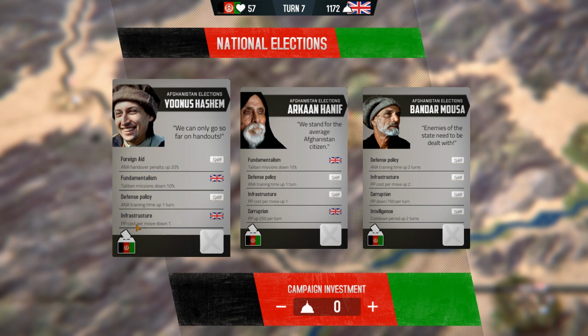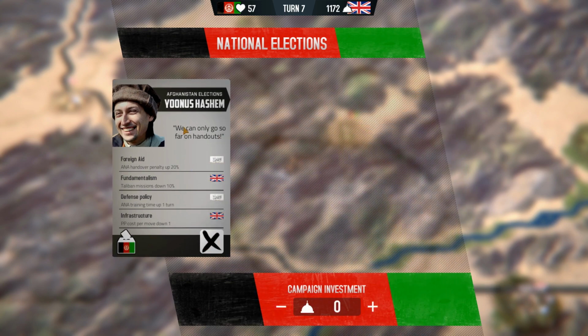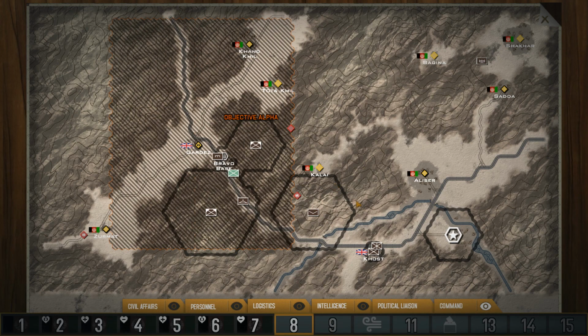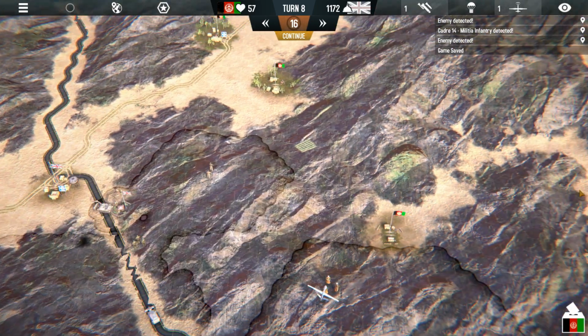Taliban missions down is nice, but primarily I'd like to see the infrastructure costs go down a little bit. We don't really have the political power to really spend too much, so let's just support this guy as is, and we'll be in the election over here as we approach turn 8. So over the next 4 turns there'll be election season. That's going to make it a little bit more difficult for us, especially as 2 turns from now there will be an incoming sandstorm, and that will mean our mobility, especially our air mobility, will be severely reduced. But until then we do have some probable Taliban activity, and we'll just need to deal with that in a way. That being said, I think it's a very good place to put in a cut.